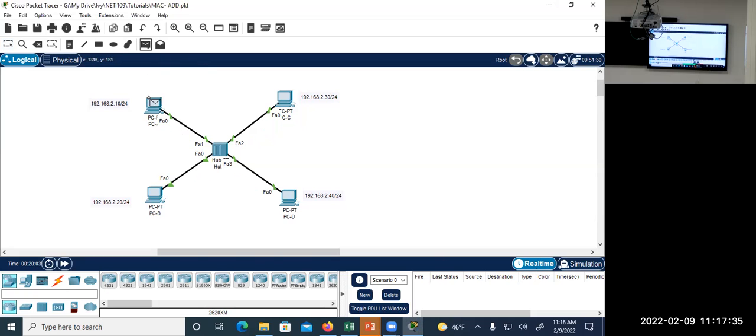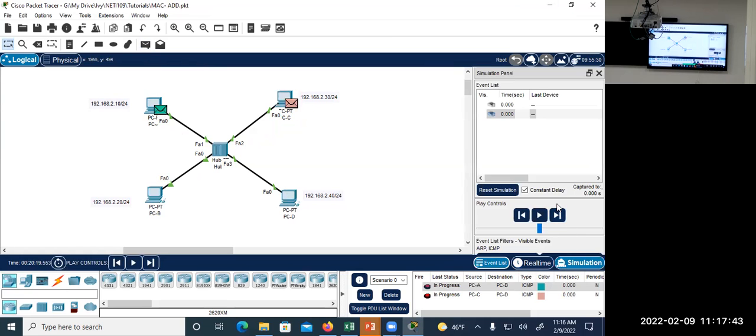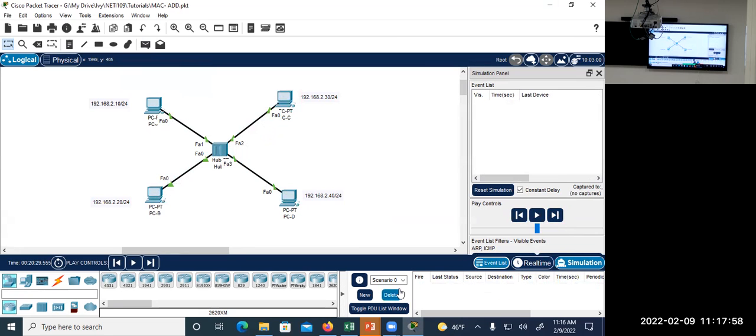This one, I want to bring from this one to this one. And I want to bring from this one to this one. So now I go to the simulation here. Now we see what happened. You have a collision here. You see, you have the collision. You can come back here. You have a collision for this one. Let me delete it first. Fire. Yeah, the fire means collision.